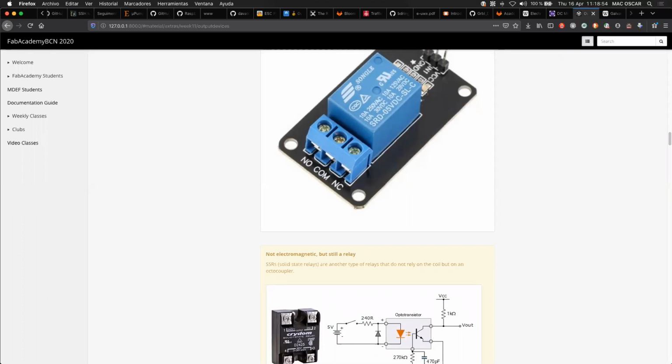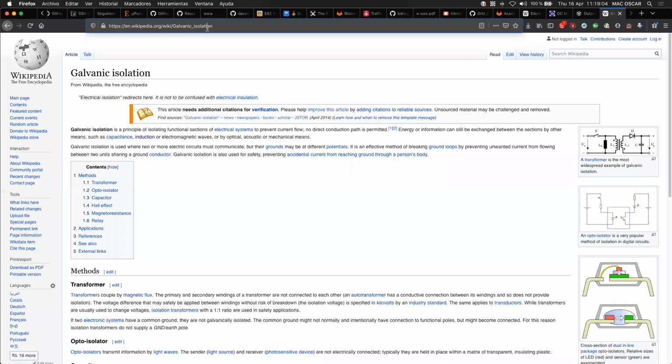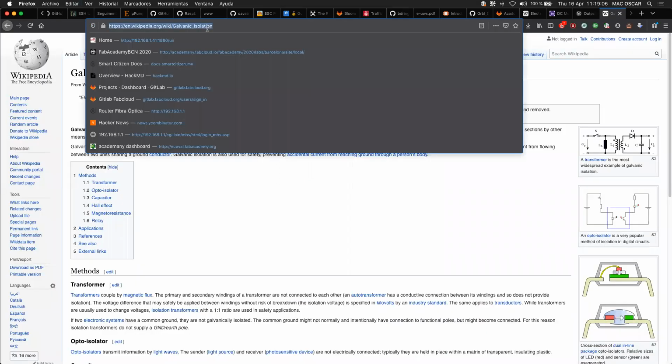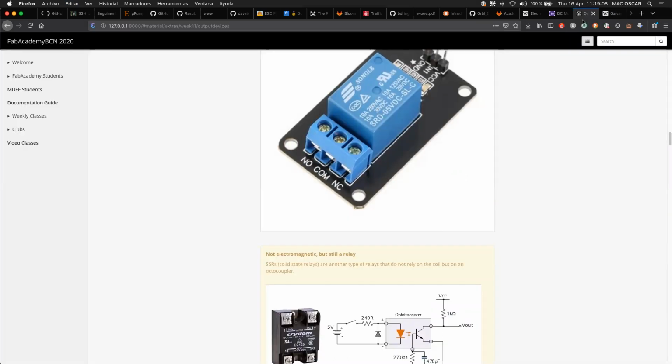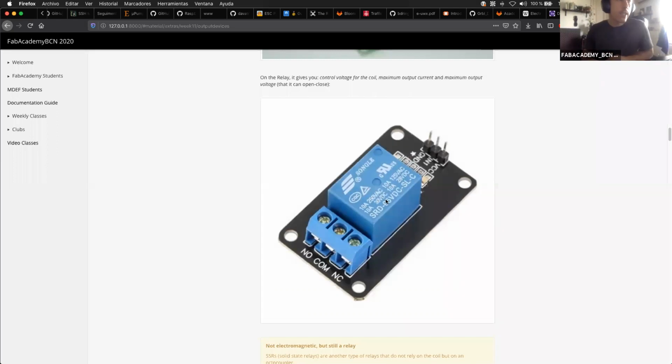Okay, what I was going to ask is, usually, when I have seen schematics about how to connect a water pump, they use a relay, but I'm not sure if I'm going to need an external source of energy. Yeah, so basically the relay is a switch, and the pump.